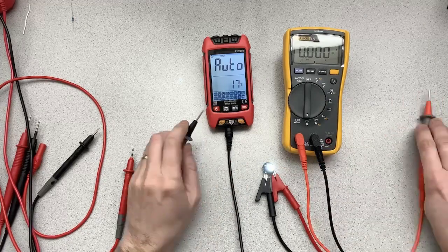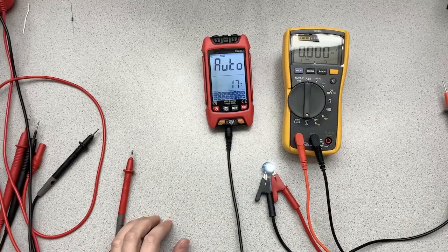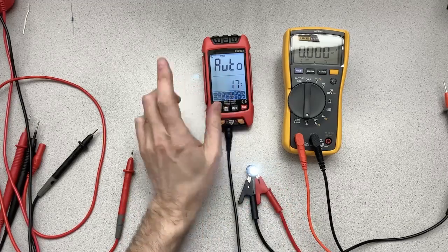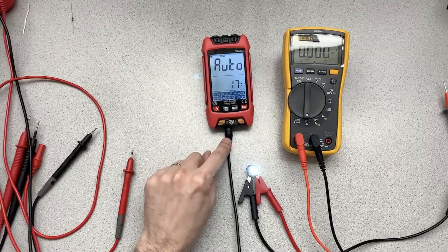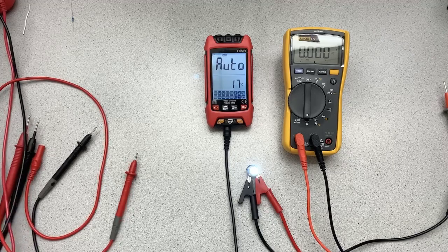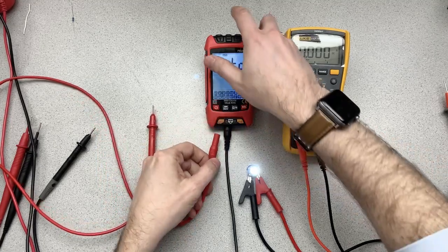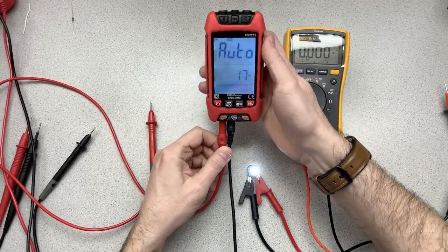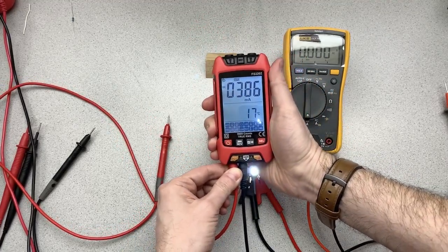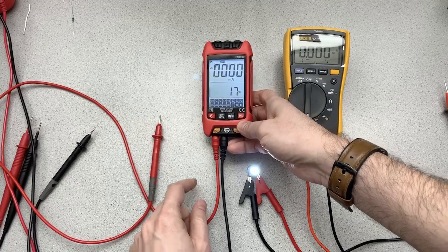Okay. Now, that's one of the reasons why you want things to be pretty responsive, because it may be tricky to get good contact. Now, what I want you to notice here is I've got the black plugged into the common. Now, when I take the red probe, as soon as I plug this in here, watch what happens. Okay, that knows right away that I'm connected on the amp side.